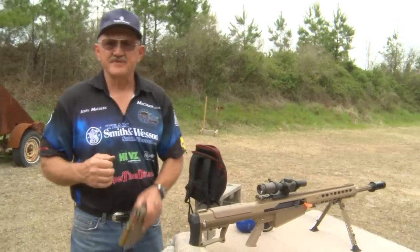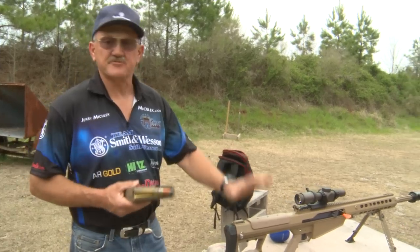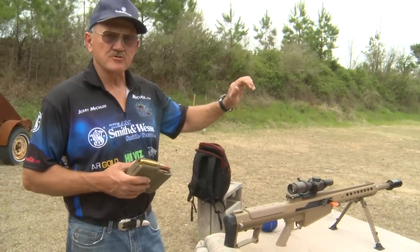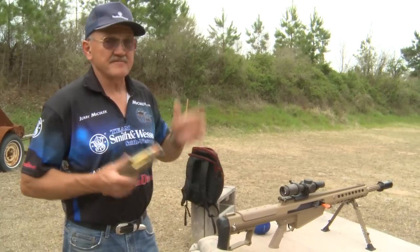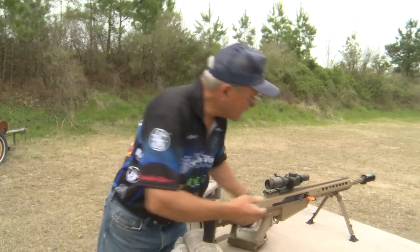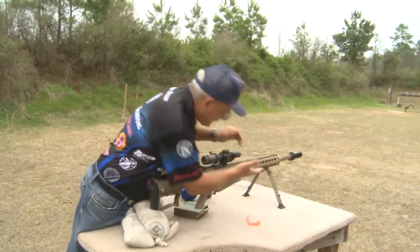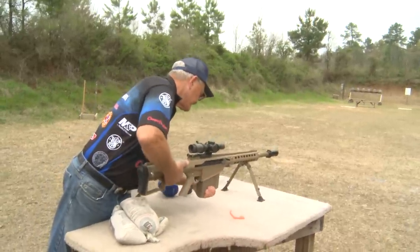Okay, we're back at a safe distance. We've got two rounds of Freedom Munitions AP incendiary. Got the trusty Barrett. I'm gonna go ahead and load two rounds and we're gonna cook them off. We're shooting off of a bench. I don't have but one test target and two rounds of ammo, so we gotta make this happen right on the first time. So go ahead and take the chamber flag out. And we're on safe. Go ahead and load the mag.